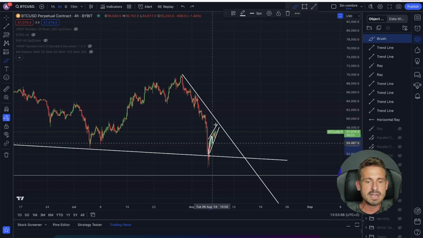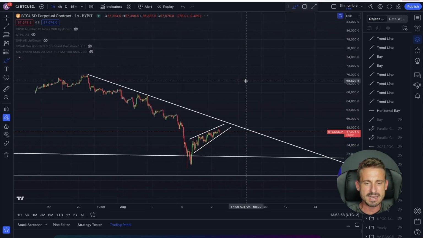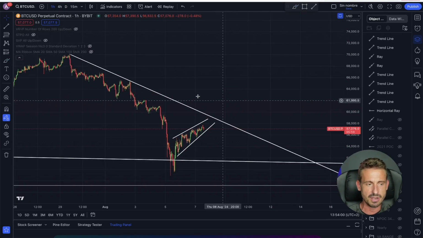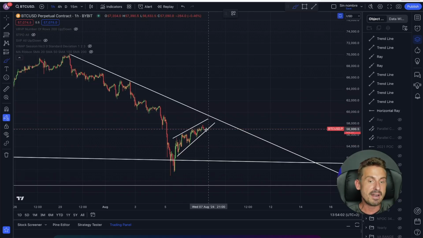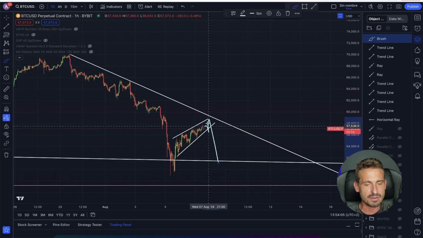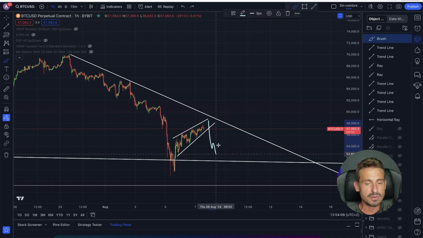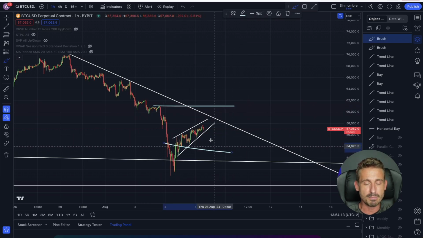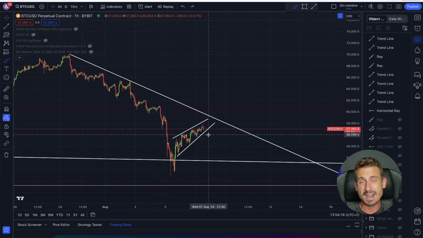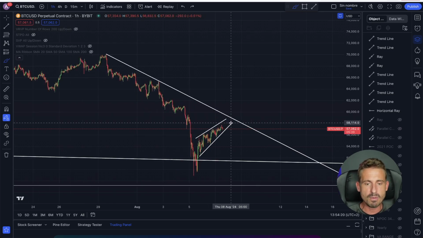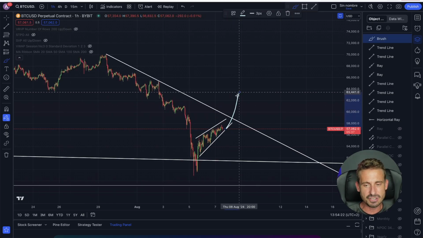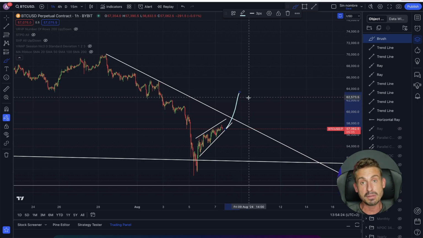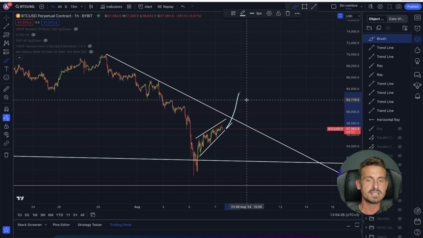Now we are just slowly climbing up on the lower time frames in this ascending wedge structure, which you might believe has a very high chance of breaking down, okay? Of course, there could be a fake out, there could be a successful breakdown and get some support. I'm going to explain those levels in detail, guys, but something to take into consideration: if we do get a massive solid breakout here from this lower high resistance trend line and just start going to $61,000, $62,000, this could be a successful breakout.